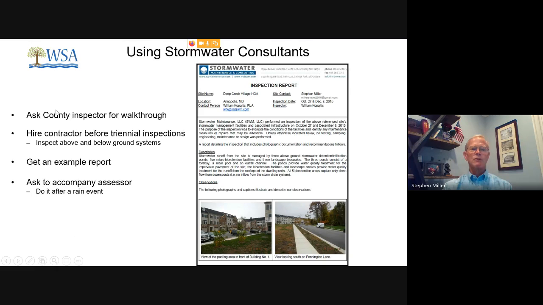Oh, one of the things that I want to mention, though, without even hiring a consultant: just contact inspections and permits and ask whether or not an inspector might come out and just walk through your BMPs with you. I mean, you don't have to wait for inspection to do this. If you've never had somebody walk through your systems with you and talk to you about maintaining them and problems that have been recognized on previous inspections, I would call the county and ask them if they've got time to come out and do a walkthrough with a couple members of your board. And I think that would be well worth your time.